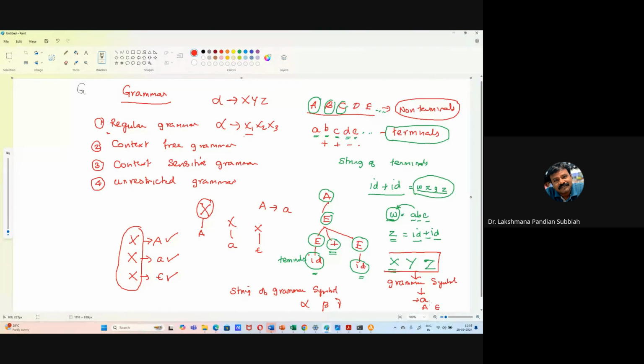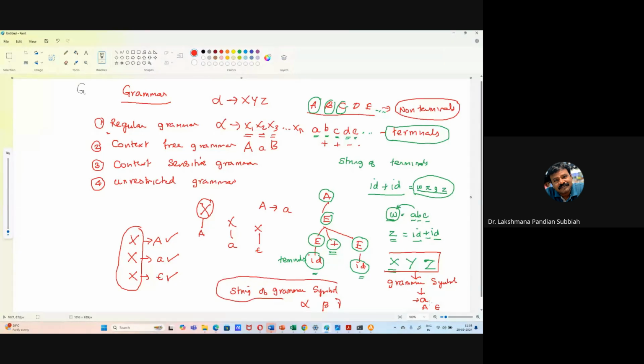This is one grammar symbol, this is another, and this is another. So in a string of grammar symbols, this may be a non-terminal, this may be a terminal, this may be another non-terminal, or this may be empty. We can have any number of symbols. That one we call a string of grammar symbols.